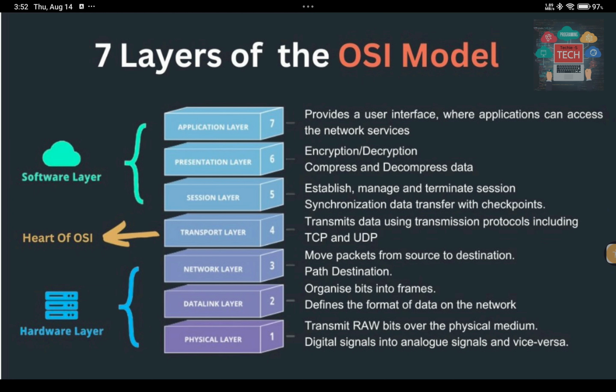Everyone today has a mobile phone in their hand and opens YouTube and Instagram, but they do not know what kind of network infrastructure is running on the backside, and how this data is coming to their mobile.